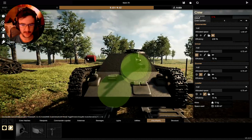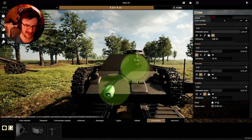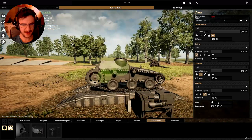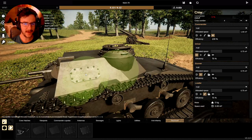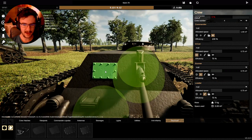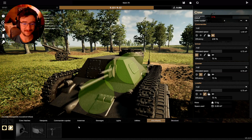All right, anti-infantry. We're going to have an anti-infantry gun for the driver, I guess. Yeah, and that could go right there. Actually, slightly sideways. There. Okay, excellent. This is looking pretty good. Structural, we can add some riveted parts if we want to. Obviously, it's not the best idea, but we'll add some anyway, because they look kind of cool. We'll add one to the side of this, right about there. We'll add another one directly above it that's smaller. There we go, like that. And that's weird, but I like it.